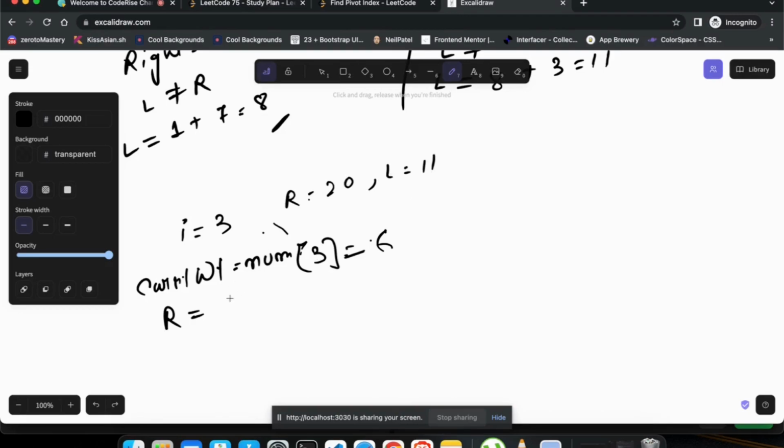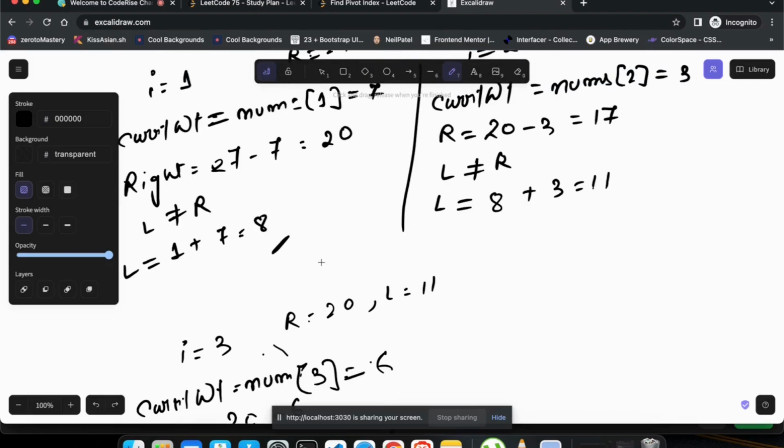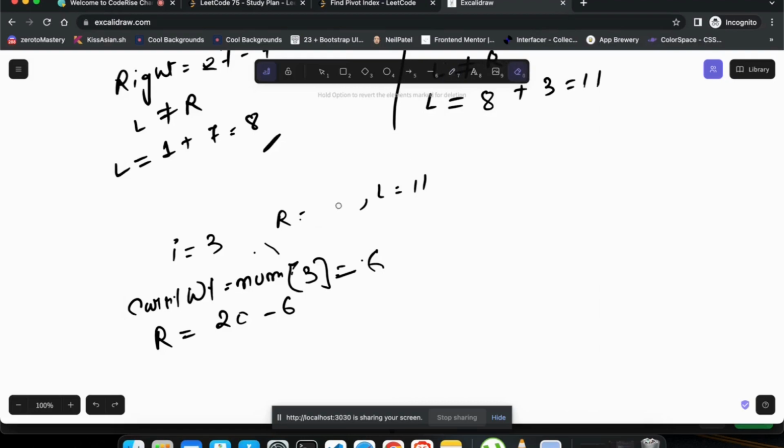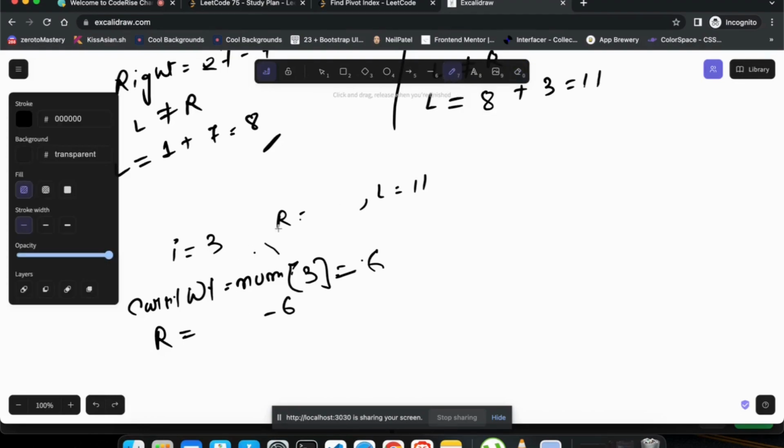So right will be updated. So 17 minus 6 equal to 11.